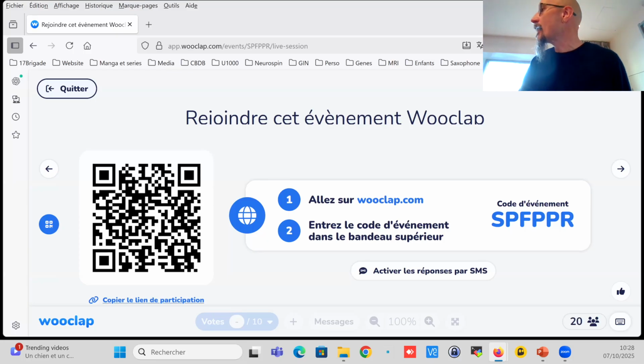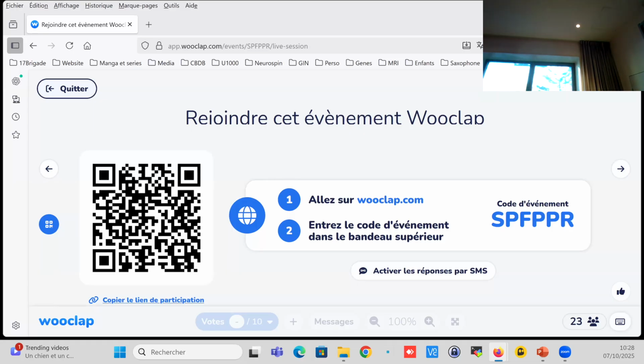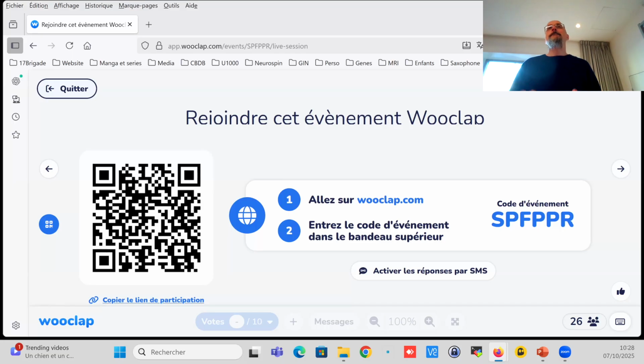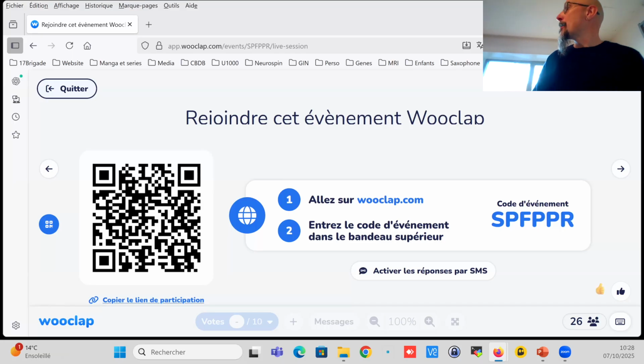You can scan the code or go to Google and type this code if you want to do it on your computer. Ready? No, I'm still seeing people trying to get the QR code. Last call. So let's start.